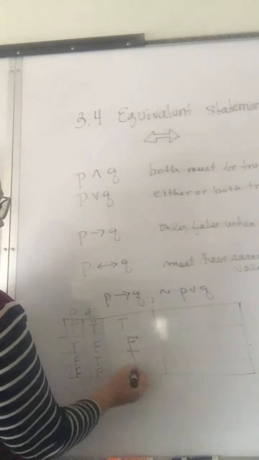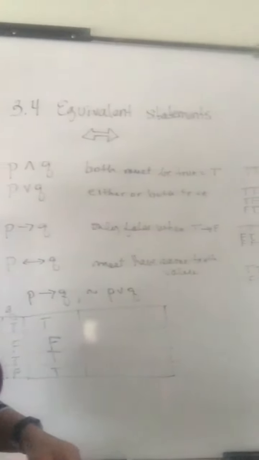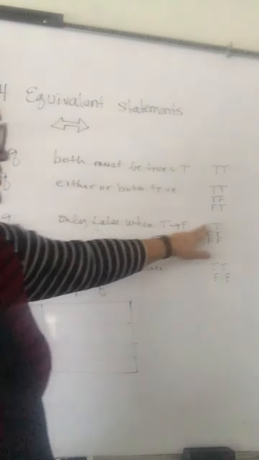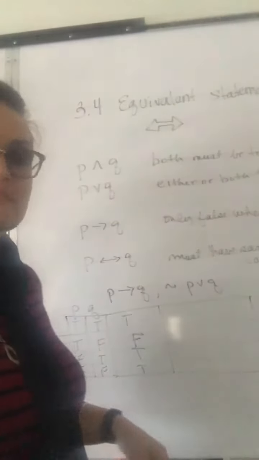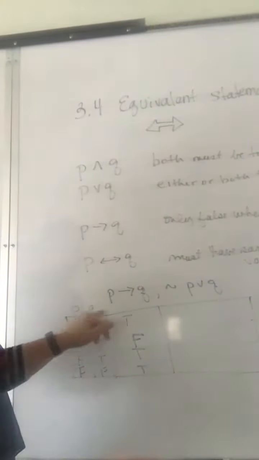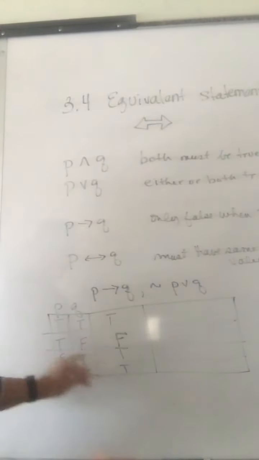Just read the notes. Do what it says. In the notes, it tells us that if we're doing if P then Q, all of these cases are true. All right? And so that's the rule we're following. We have a P leads to Q, so it should be true all the times except this T to F.